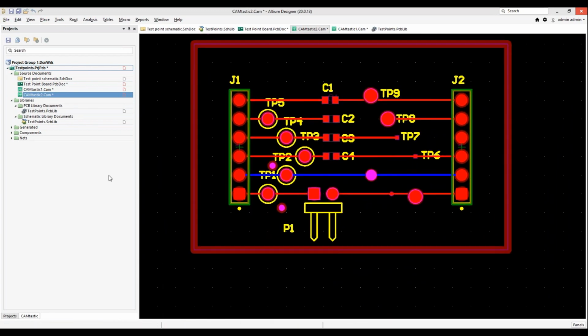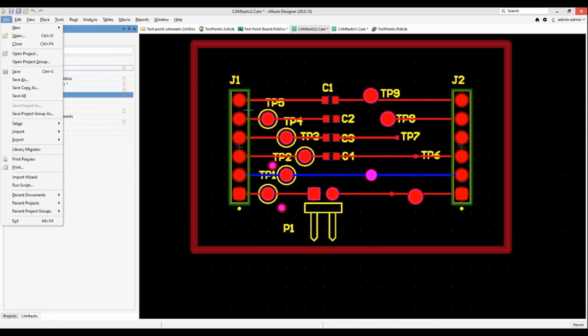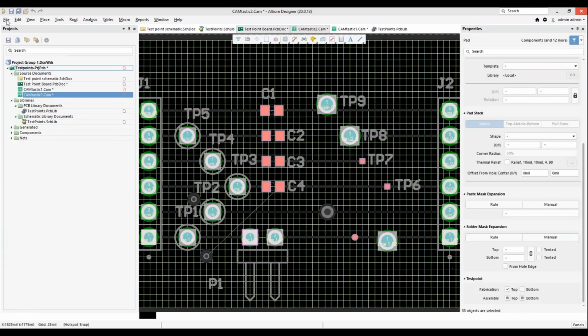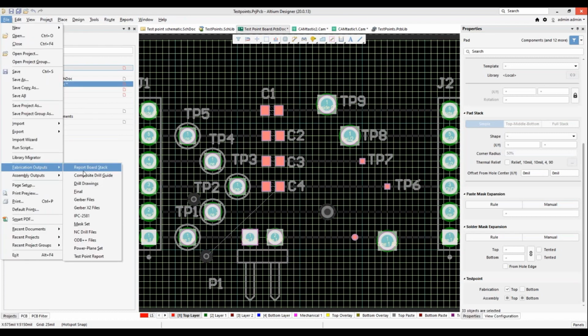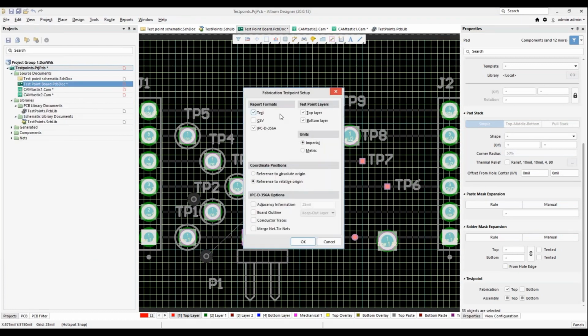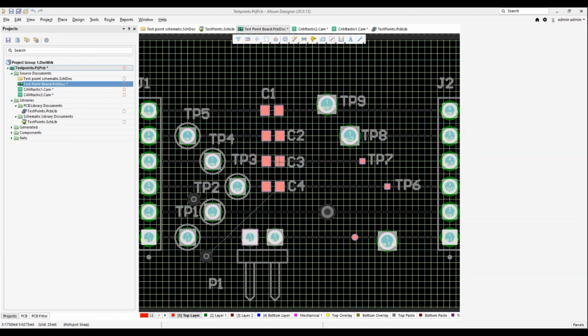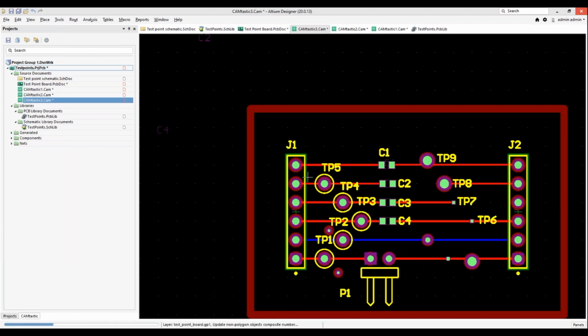The reason I want to do this is because now when I run the test list again, it will actually create a Gerber here and I can see where all my test points are. So let's take a look at that. Pardon me, I've got to go back into my PCB doc to get to the right menu. Fabrication outputs, test point report. I'm going to run both of these. I'll press OK. So it's now going to take the Gerber here and superimpose the IPC netlist, or the 356, on top of this.